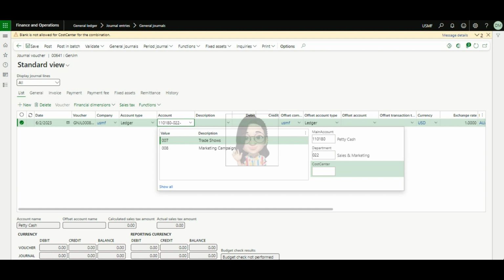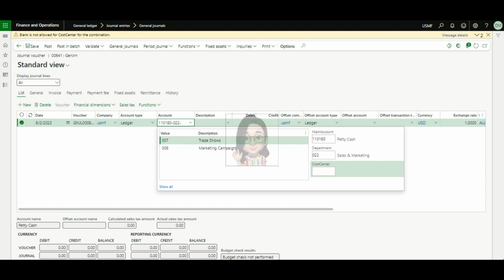There's no need for us to identify, for this department, the allowed value series. For department 022 for sales and marketing, the allowed values would only be 007 and 008.